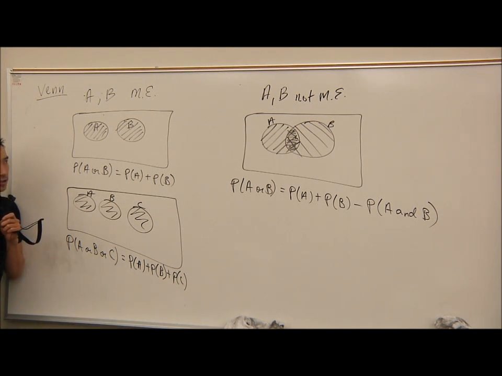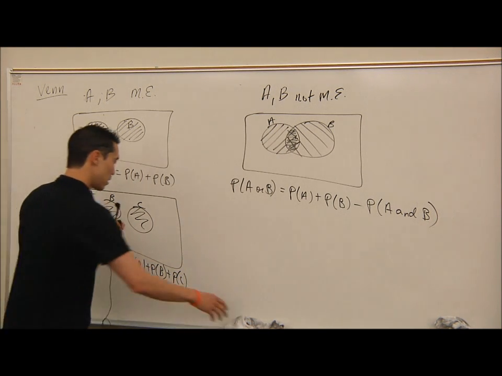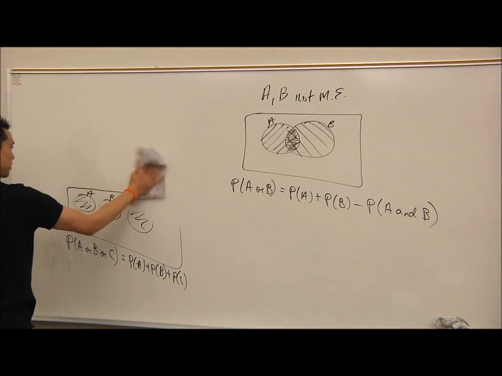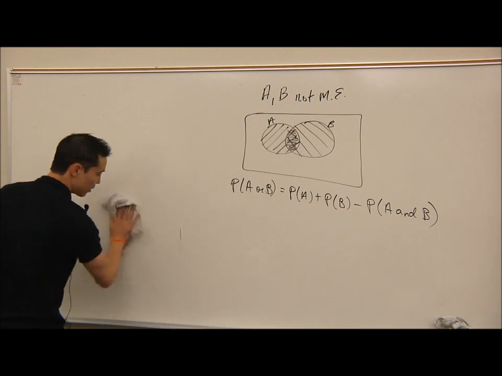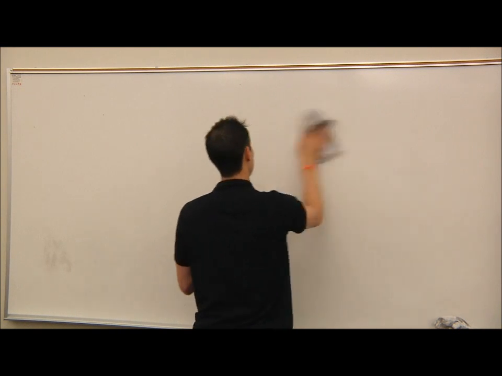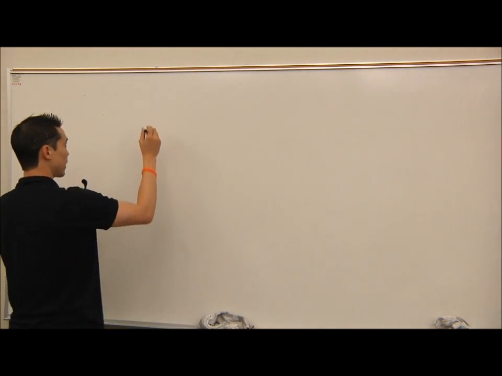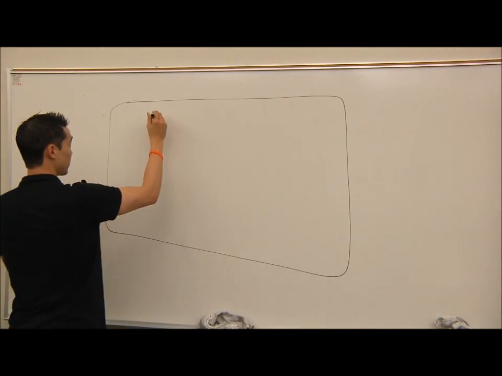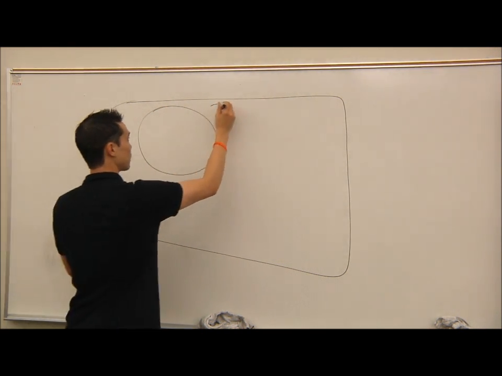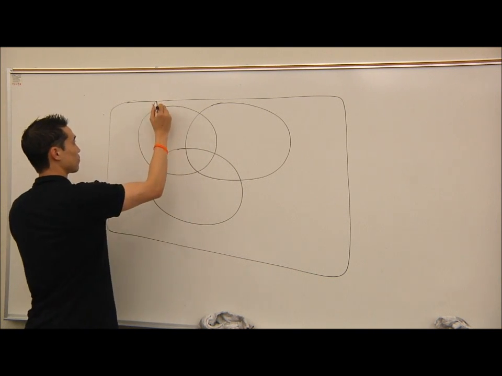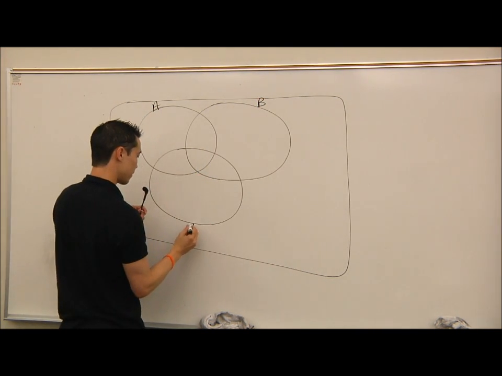To do the next picture, I'm going to actually erase the whole board and kind of magnify it so we can see what happens. Okay? So now I want to draw 3 circles overlapping to get the last picture that I want to do today. So I can show you kind of where the formula comes from instead of just writing down the formula. Okay, so let's do the Venn diagram with 3 circles, not mutually exclusive. So here's A, here's B, and here's C. Okay?